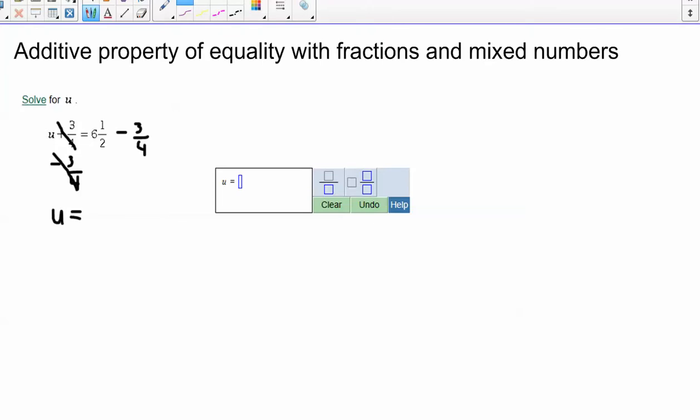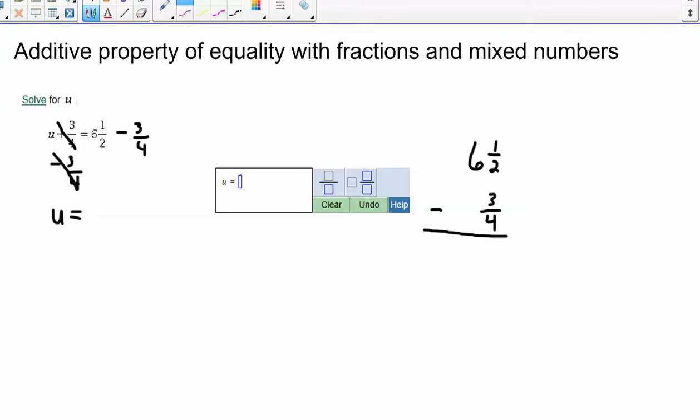Okay, so we're going to have to subtract 6.5 minus 3/4. I'm going to do that over here off to the side so it doesn't get my algebraic work all messy or jumbled. So 6.5 minus 3/4. However you've been taught to add and subtract fractions of mixed numbers, go ahead and do that process, but I'm going to take you through the way that is most comfortable for me.